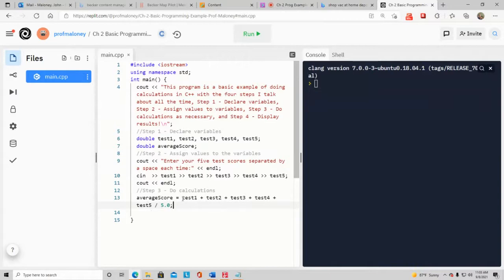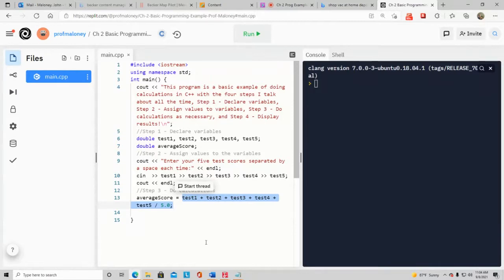But look at what this might do, okay? Think of this from my lecture in class on day 1 of week 3. I talked about order of operations. So test 1, and then it's plus. Test 2, then it's plus. Test 3, then it's plus. Test 4, then it's plus. They're all the same level in the order of operations. Remember, plus and minus are basically the bottom. They're the end. But then test 5 says slash, which means divide. So test 5 divide by 5.